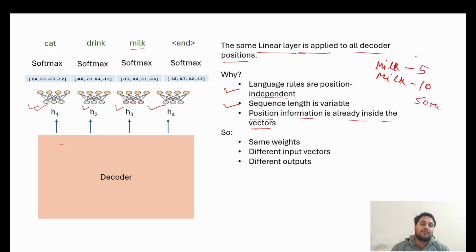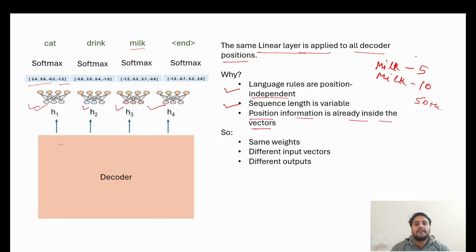This is a big confusion, and many YouTubers don't tell you whether there is a single linear layer or multiple. I'm telling you that the linear layer is one, and all vectors pass through the same linear layer and return a vector whose size is the same as the vocabulary, and the values inside these vectors are the raw scores.